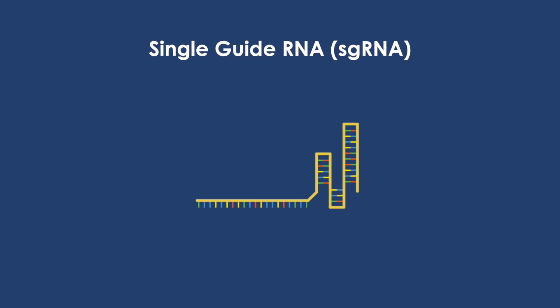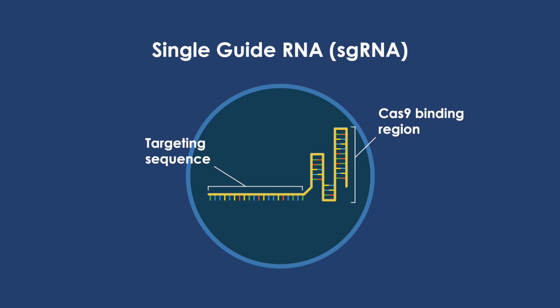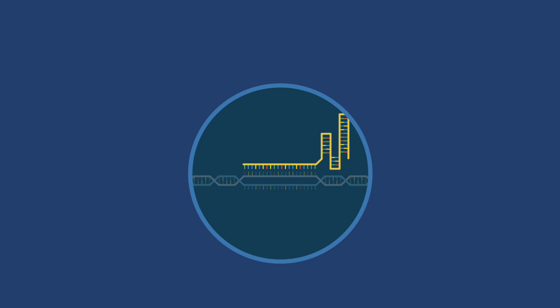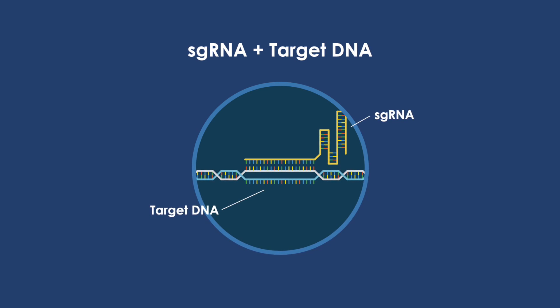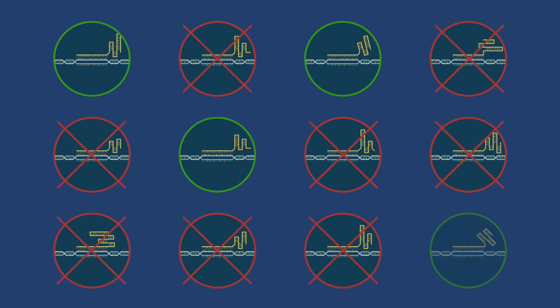Right now, the way this technology called CRISPR-Cas9 is used in cells is with RNA molecules called single guide or sgRNAs. These are molecules of RNA that direct the Cas9 protein to particular DNA sequences for cutting and ultimately for editing. The challenge is that some of those sequences, for reasons we can't really predict at the moment, work better than others. So one of the challenges currently in the field is how to design the single guide RNAs that program the Cas9 enzyme for genome editing in a way that allows accuracy and effectiveness.